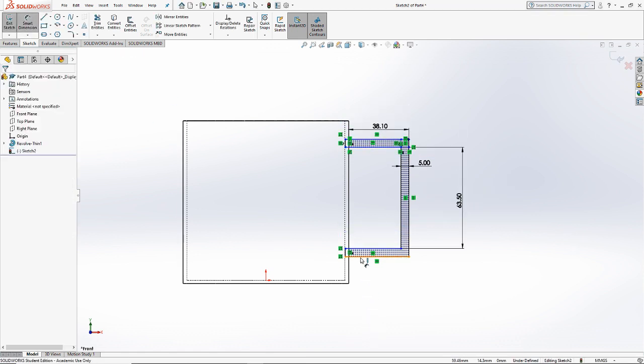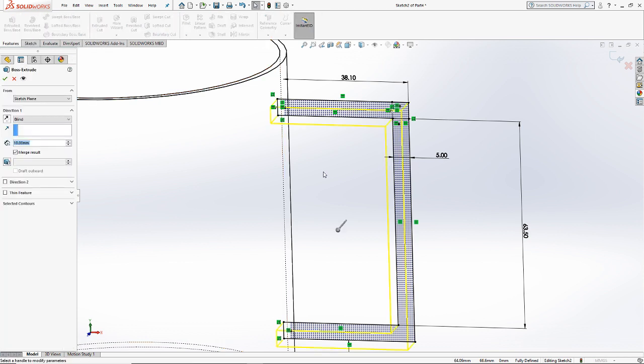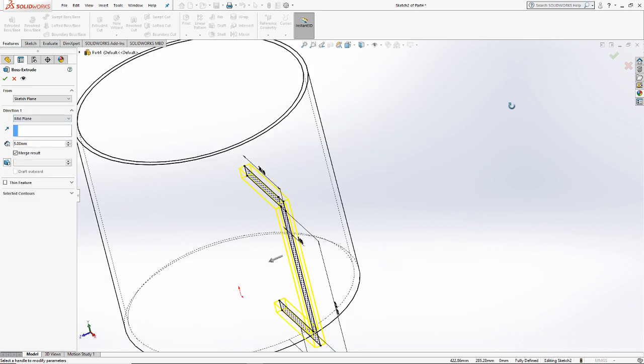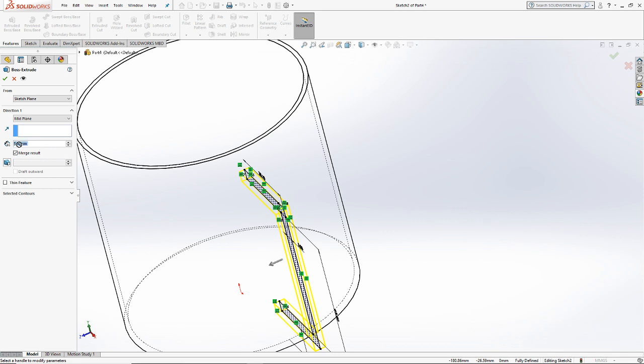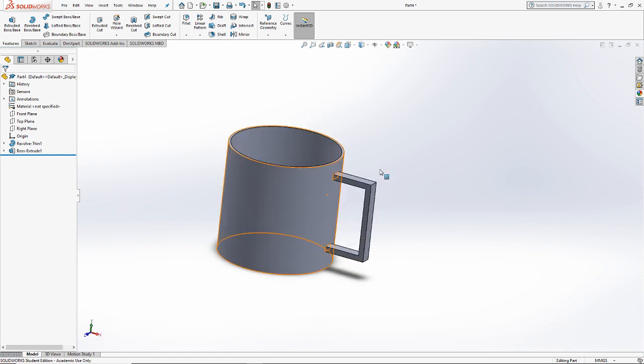Then let's dimension that from the bottom, maybe 15 millimeters just for funsies. Now we have a fully enclosed region. If I were to create a linear extrusion that was also 5 millimeters in the midplane, all that doesn't look quite substantial enough. Maybe something more like 10 millimeters. That's much better. Now we have a handle. This is one way to create a handle.